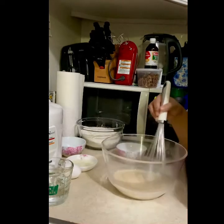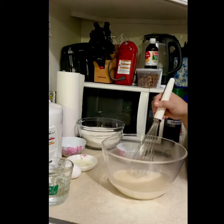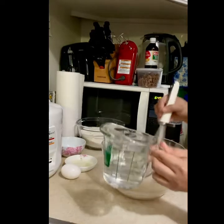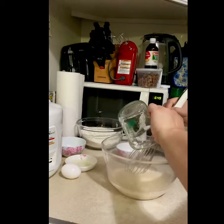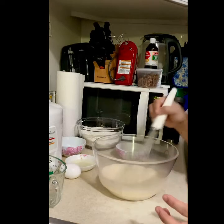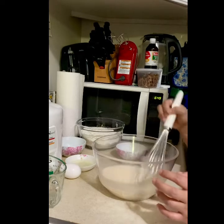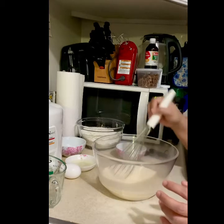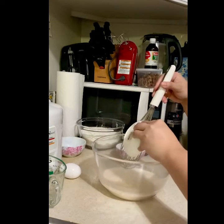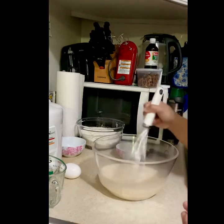So I already put the vanilla. What are we gonna do with this? Just put it there. Okay, next I will put the half a cup of water. A tablespoon of the oil, or the vegetable oil. Yeah, the vegetable oil. So all wet ingredients muna tayo. Alright, so mix it well.